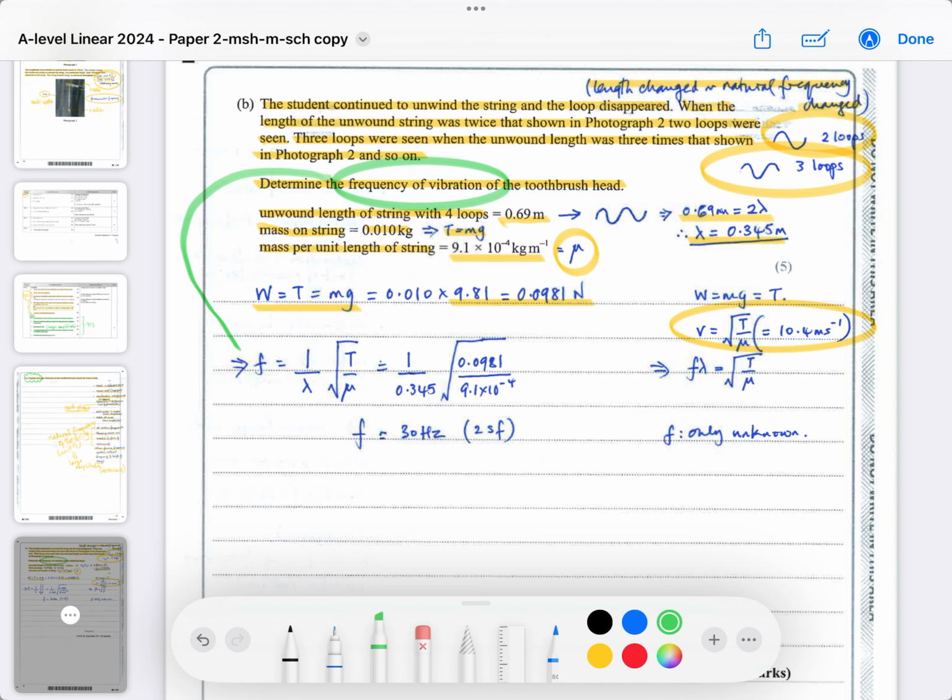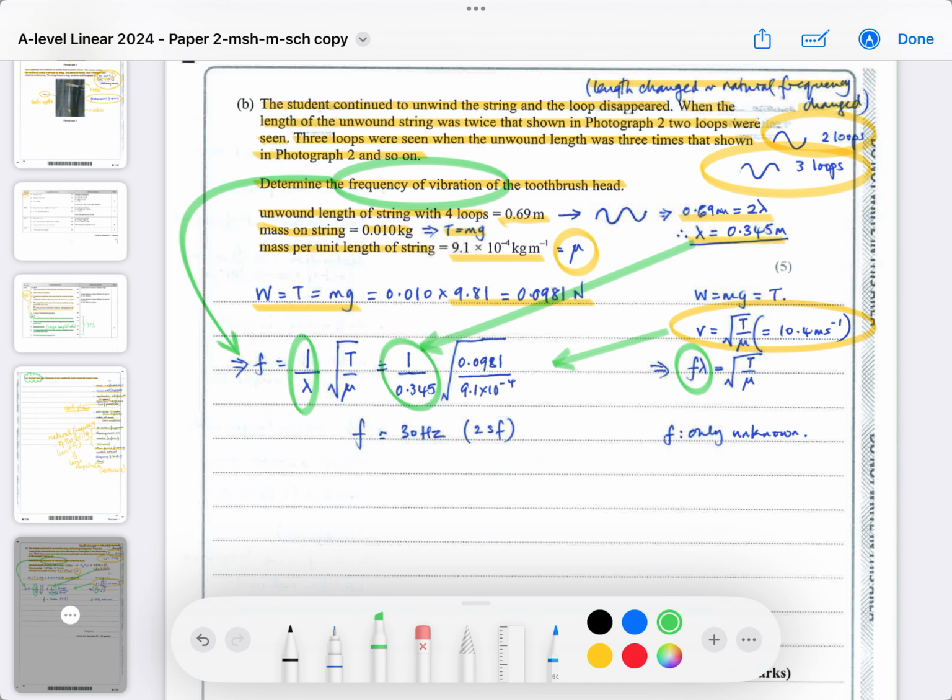So to do that, we can change the equation from this, V, by using f lambda. We can change V to f lambda. And then we know lambda, yeah? So we've put lambda into here, and we make frequency the subject of the equation. So f lambda would be V, divide both sides by lambda, you get 1 over lambda. We know lambda, it's 1 over 3.345.